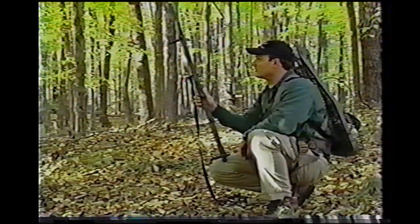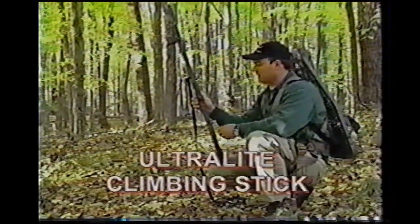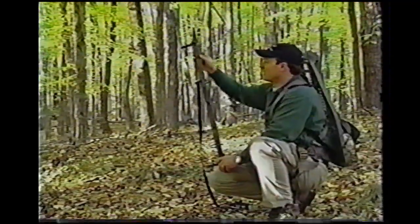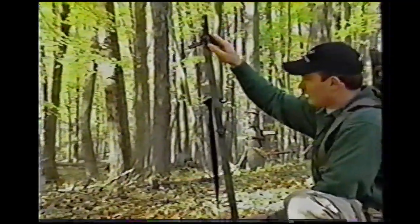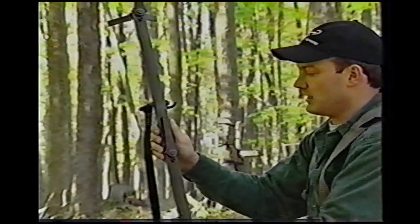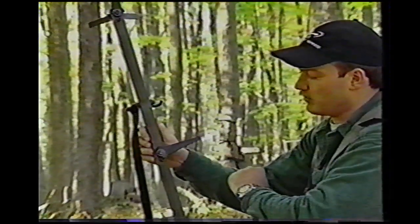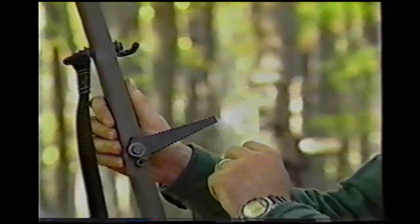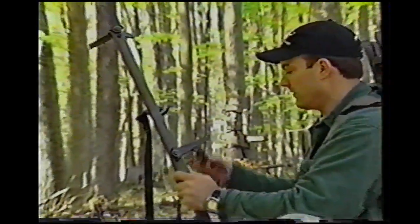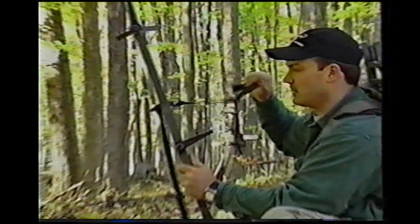If you're looking for a system that'll give you the ultimate in lightweight and portability, if you're a run-and-gun type of hunter, combine a Silverback Series tree stand with Gorilla's new ultralight climbing stick. It's a 3-foot-long stick that's core-reinforced aluminum, which only equates to 2.5 pounds per stick. It has ambidextrous foot pegs, which gives you a left-hand or a right-hand foot platform, a very aggressive tread on here to ensure a non-slip surface for your boot, and then, of course, you have a cam-action buckle that gives you that nice, secure feeling when you cinch that up tight on the tree.